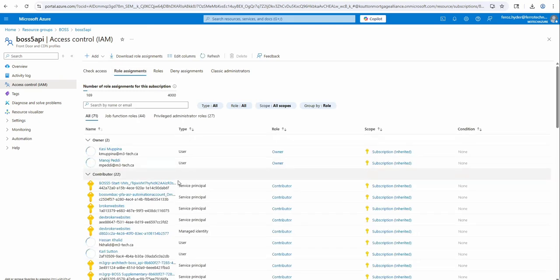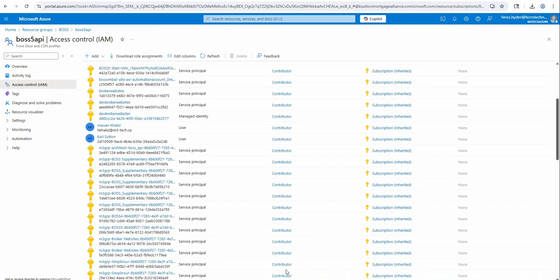Okay, we can see Kasi and Manoj, they are the owners. And then we have all these contributors. Everybody else is configured as a contributor. Hassan, you are a user. Carl is set as a user. Dev Broker website is a managed identity.